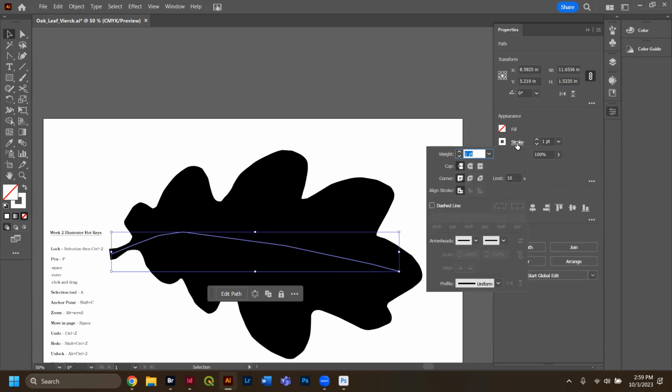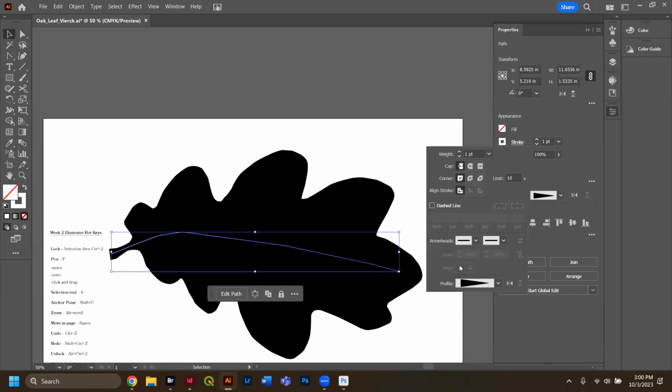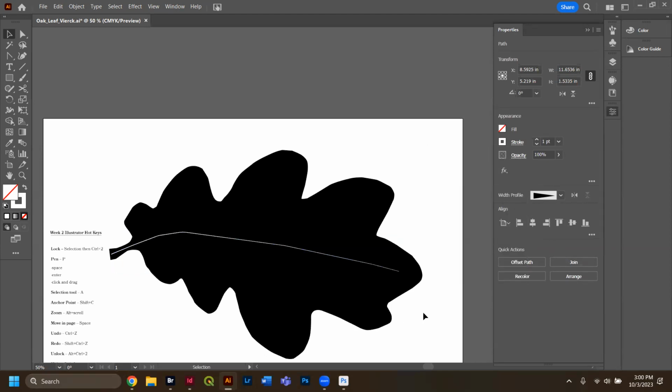So in stroke, if you select the stroke, you can see this profile down here. Right now our stroke is uniform, so it's the same line weight all throughout the entire line, but we can just give it a little bit of taper. We can see how that looks.